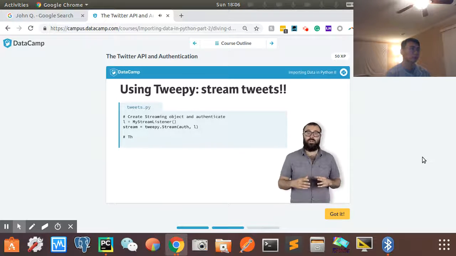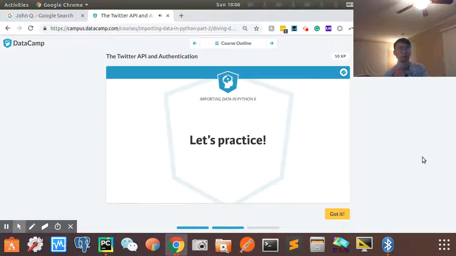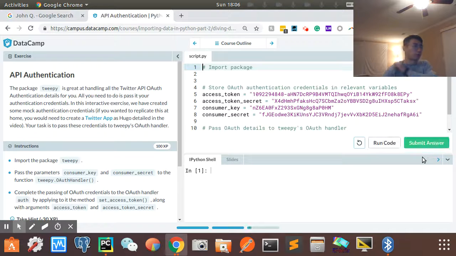You can then stream tweets that contain keywords of choice by applying the filter method to the object stream. In the following exercises, you'll practice writing Python code to stream tweets, and then you'll do some basic analysis of these tweets to see how often particular keywords are mentioned. Happy streaming. Cool, let's do it.